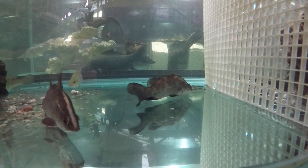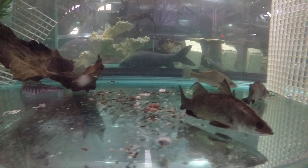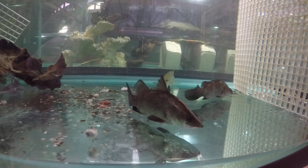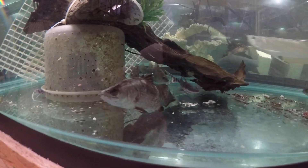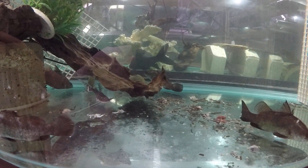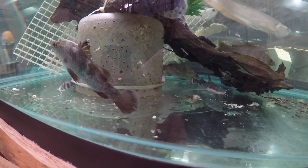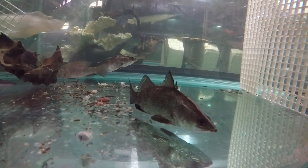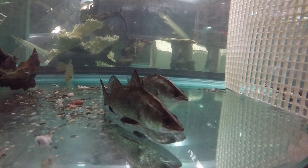Of course they're hungry — their stomachs are empty, slightly sunken — but hopefully they will start feeding for us without any problems. This guy's tail is tattered as you can probably tell. So there were some disputes in their tank where they came from at Steve's. A little bit of damage on their dorsal rays, but this is probably from catching and from the shipping.